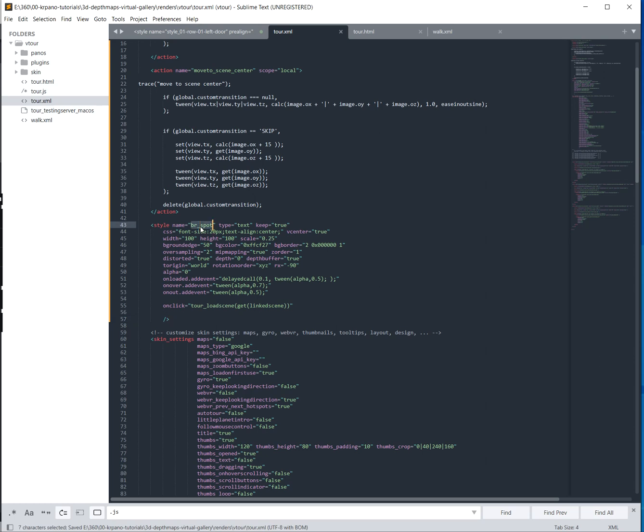So it's a style of a hotspot. So this one, on click, it calls this action. This is that action.